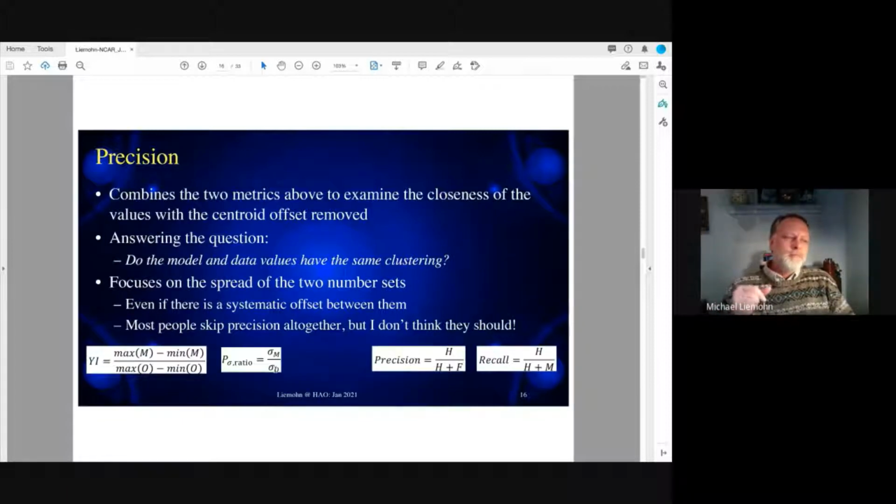So I prefer this measure of precision, which is a ratio of the standard deviations of the two data sets. There is a metric actually called precision in event detection metrics, and this is hits over hits plus false alarms. It takes the times that the model is in the state and asks how often you get it. A similar precision can be developed for times that the data are in the state, and that's hits over hits plus misses. So these two are measures of how often, when you're in one of the two states, the other is also in the state. That's a measure of how close that clustering comes to each other.